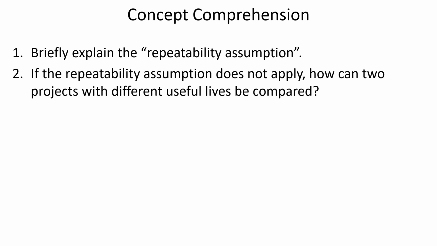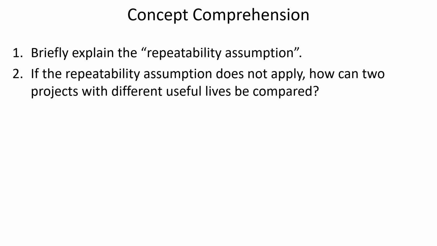Or if repeatability doesn't apply, what are the 2 other methods that you can use to compare alternatives? So LCM was one option. What are the other 2? Early termination is the other, is another. And so in the case of early termination, it's just what it sounds like. They have different useful lives. You're taking the one that's longer and you're making it shorter.